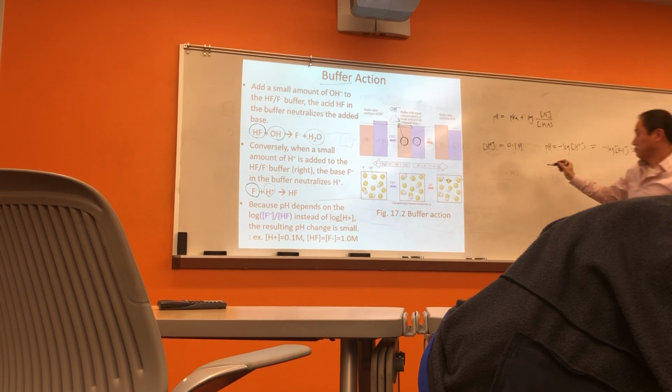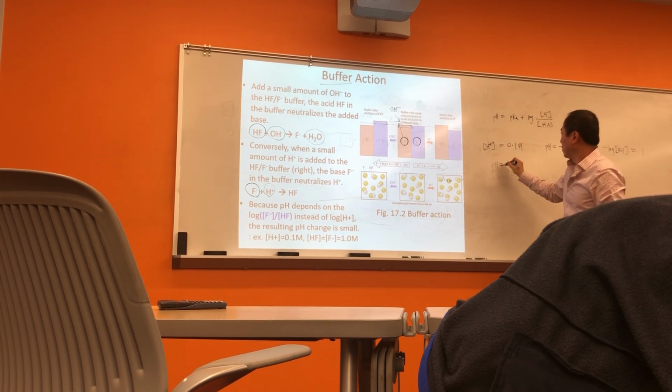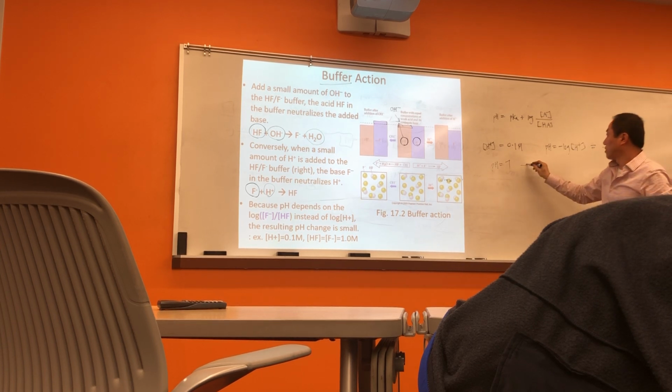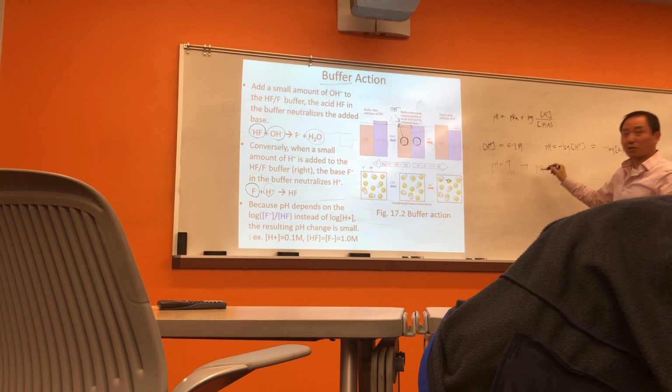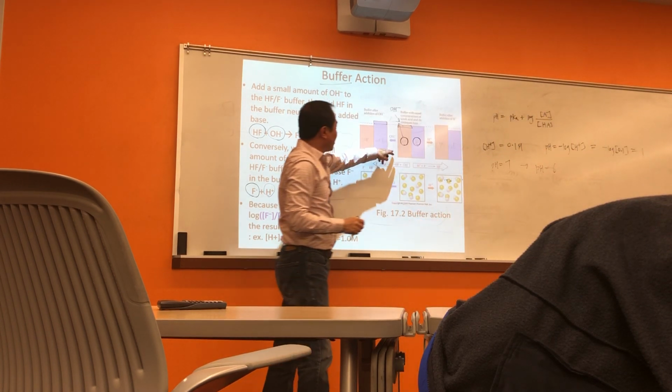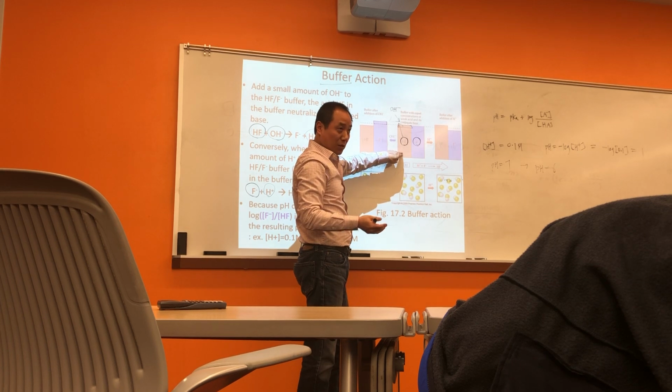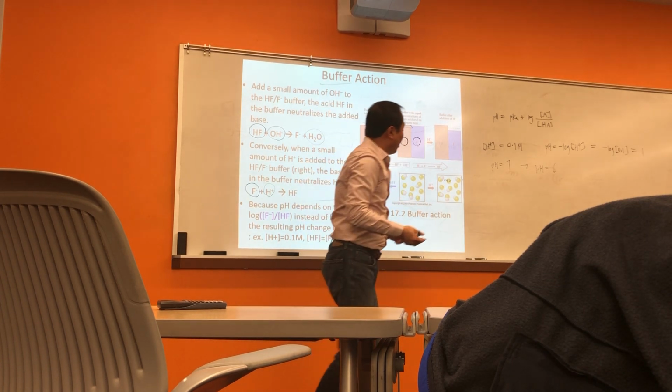To keep it simple, let's assume your body is at pH 7. It's not 7, but let's assume 7. After that injection, your pH will drop to 6. In a biological system, a pH change of 1 is really, really bad. I don't know how bad, but it's really bad. But actually our body is a buffer system.